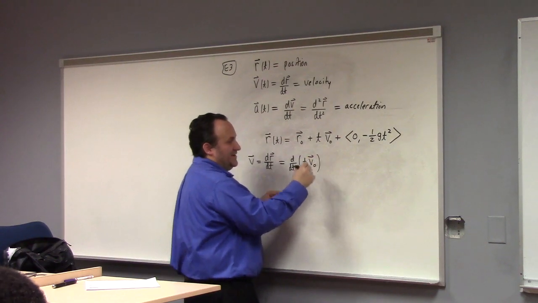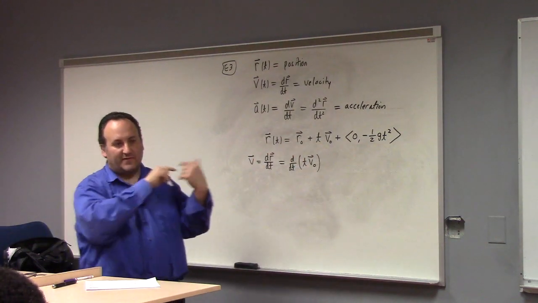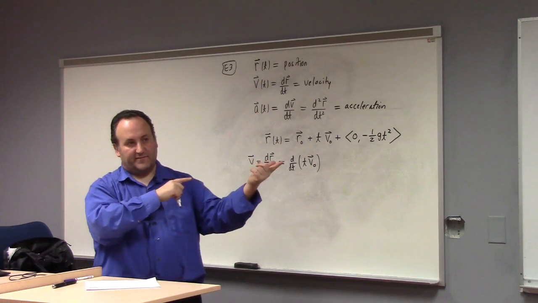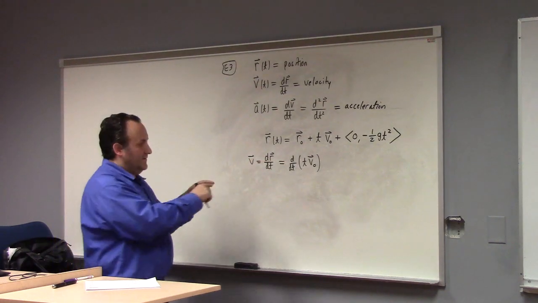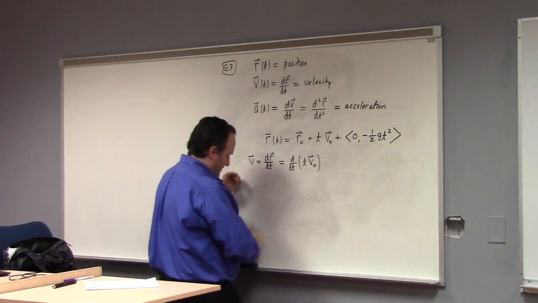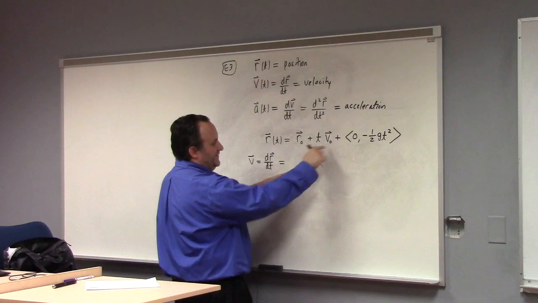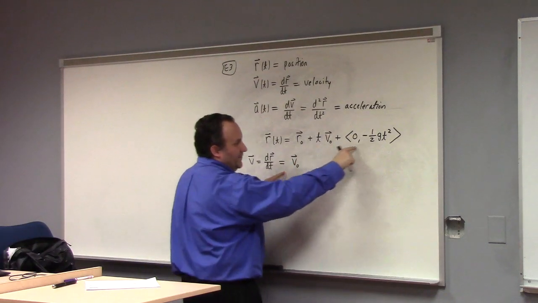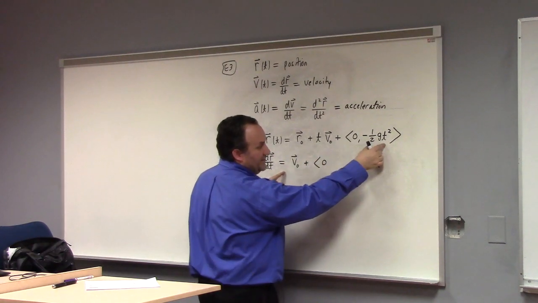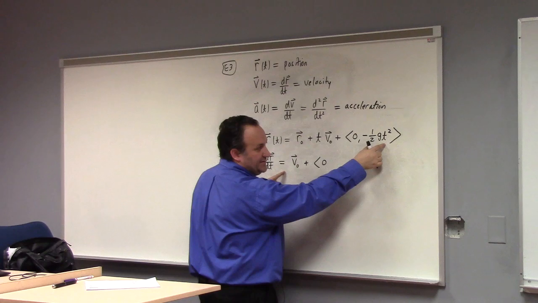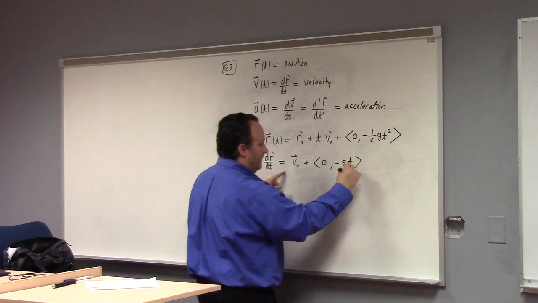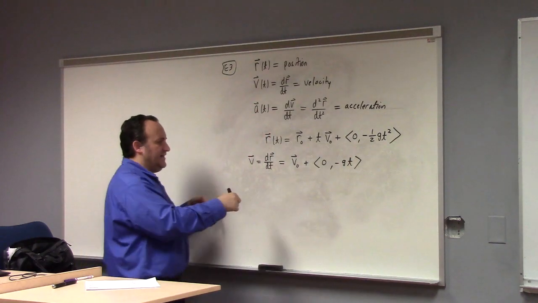So this is the flip side of my previous example, right? What if the vector is a constant and the function's not? So t is playing the role of f of t in that example on the far board. So in this case, basically, the v naught just pulls out, and this differentiates to v naught, right? How about this? You differentiate this, you get what? What's the derivative of this with respect to t? Minus, so we get minus gt, right? Differentiate again, what do we get?